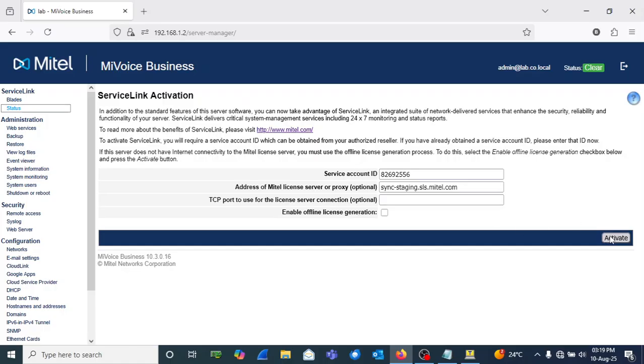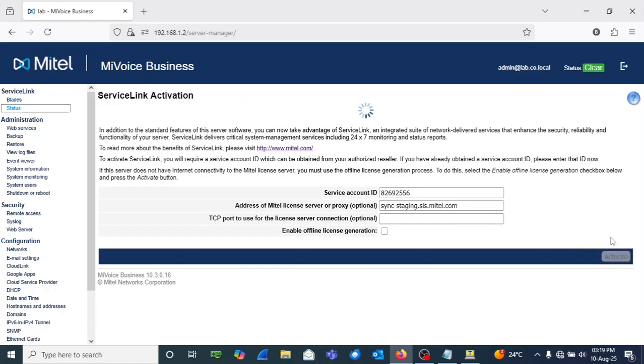Because I can't reach the default gateway, it follows that I cannot get out to the internet in order to reach the license server.